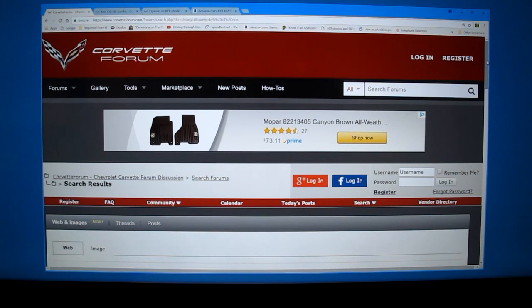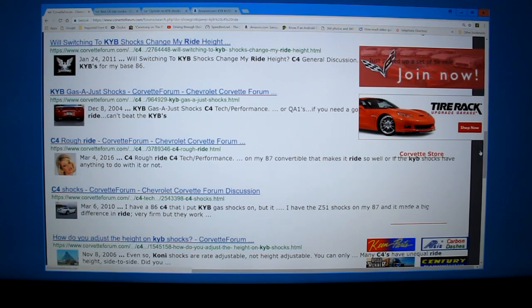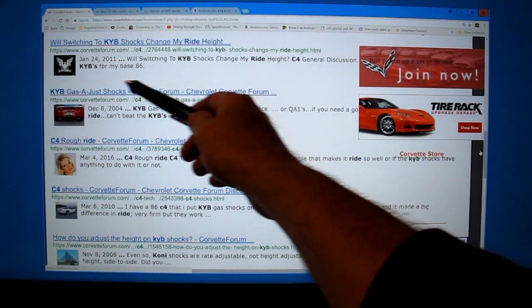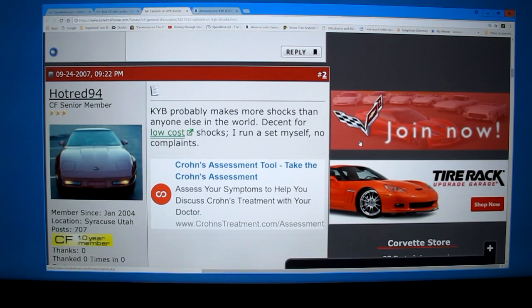And so I go to the wisdom of the web and Corvette forum. Many of you, I'm sure, have gone there. It's a good place to look. You can see things like different ride discussions, different shocks, KYB, gas adjust shocks. Those are actually the ones I ended up getting. One of the reasons that I went with the KYBs, well, number one, they're fairly inexpensive, but that's not the primary reason. I was really looking for a more comfortable ride.